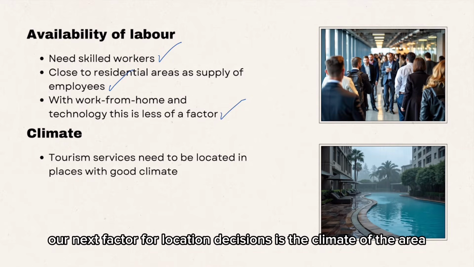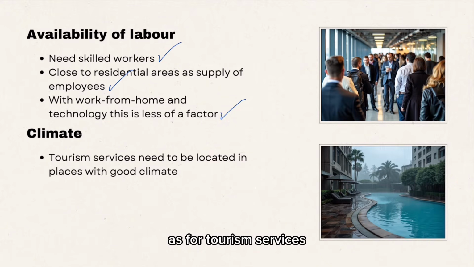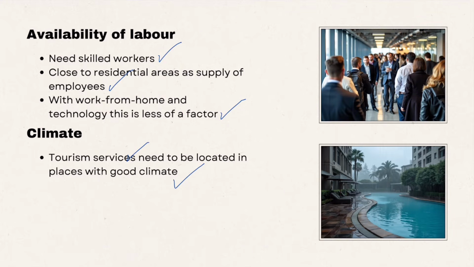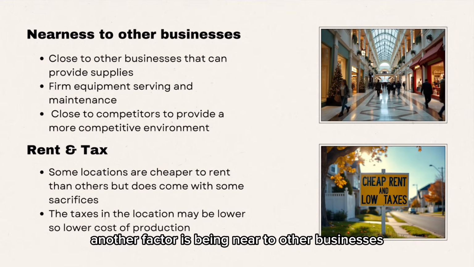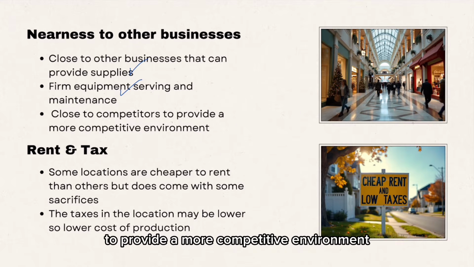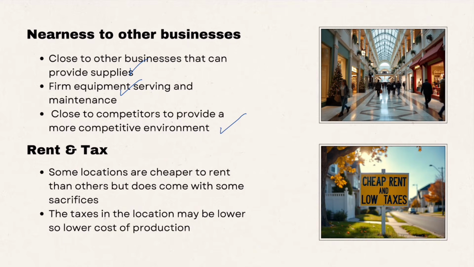Our next factor for location decisions is the climate of the area. As for tourism services, they need to be located in places with relatively good climate. Another factor is being near to other businesses, as they can provide supplies, equipment and maintenance, and close to its competitors to provide a more competitive environment.